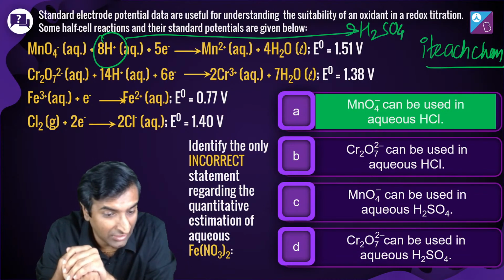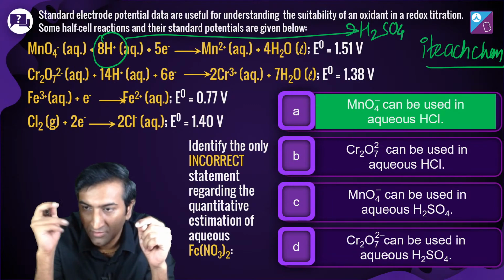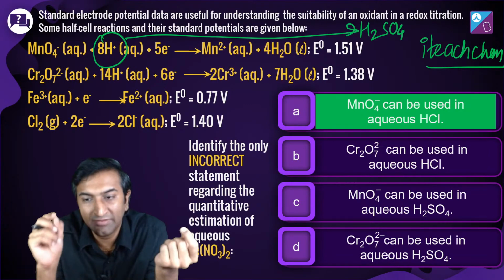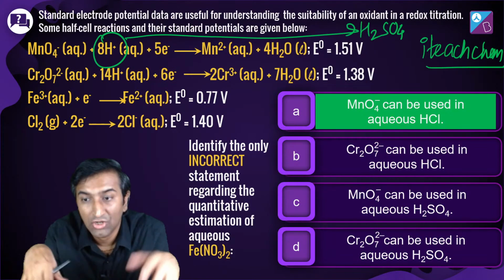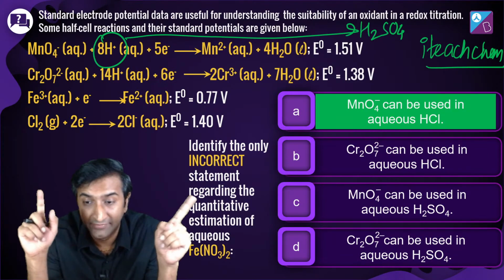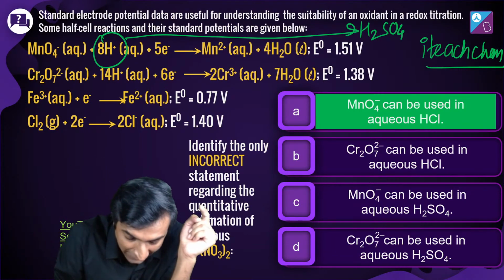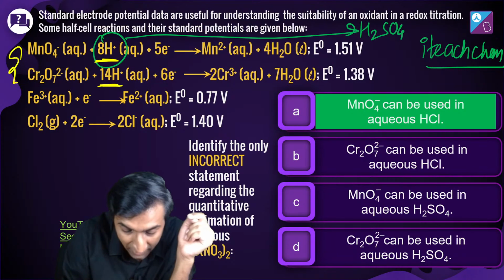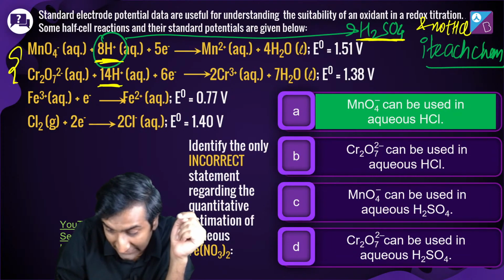Do you guys follow this now? Shankar, Rek, everybody else? Can I show E naught values? है तो मेरे सर के ऊपर लिखी है. Show मतलब 1.51 minus 0.77, 1.38 minus 0.77, 1.4 minus 0.77. So theoretically, all of them can oxidize this. But the problem is this, right? I need to have H plus. Only acidic medium में ये दोनों होते हैं. But that acidic medium is created by H2SO4 and not HCl in the first reaction.